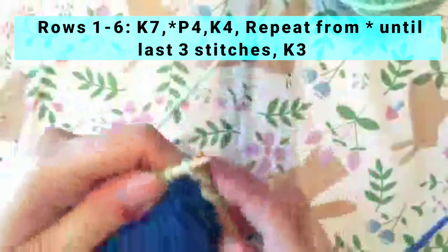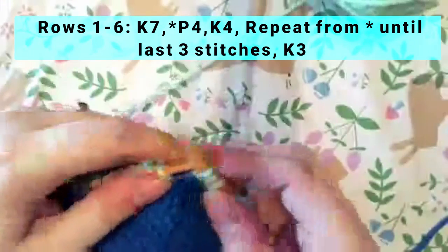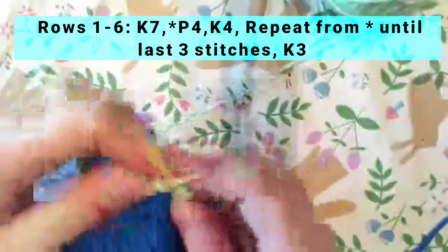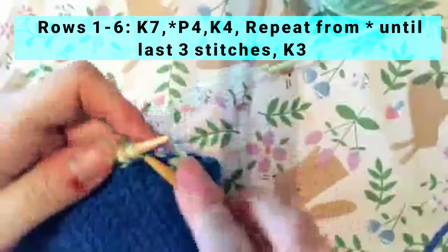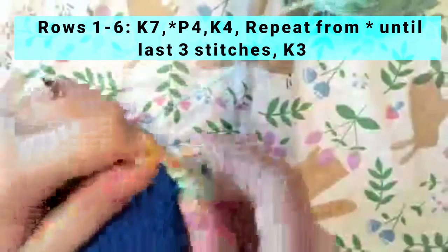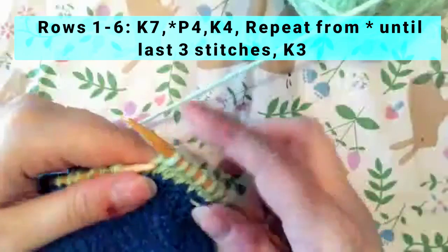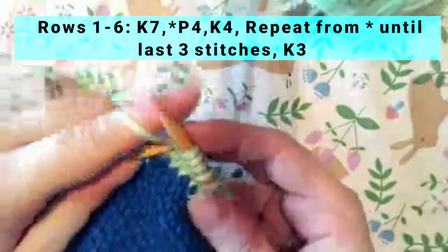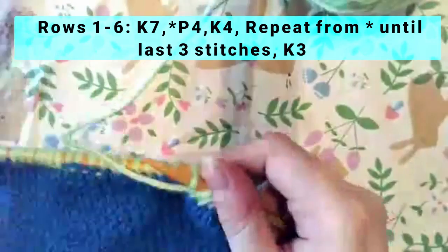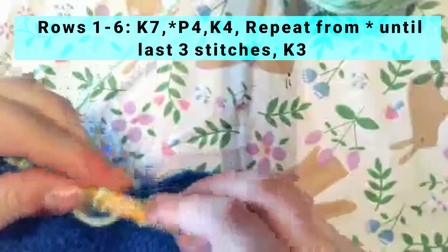So I'm going to do 7 knits. 2, 3, 4. And the reason why it works out this way is because of the number of stitches I have. It makes it so that each row lines up, and you're doing the exact opposite on them.